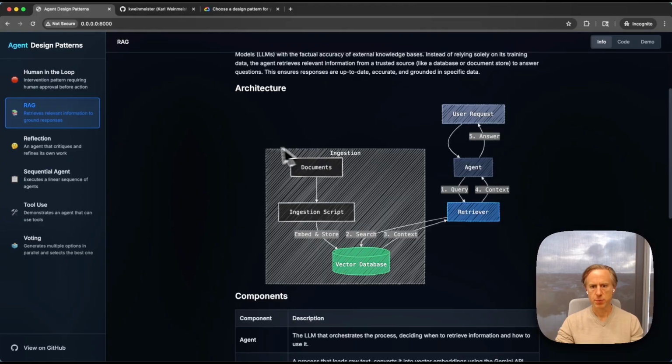So let's take a quick look at the architecture. There's 2 pieces of this. One is an offline stage. As the owner of the RAG system, you need to keep your knowledge base updated all the time. So you have documents coming in, they're ingested via script.